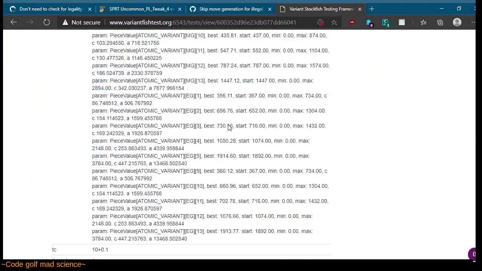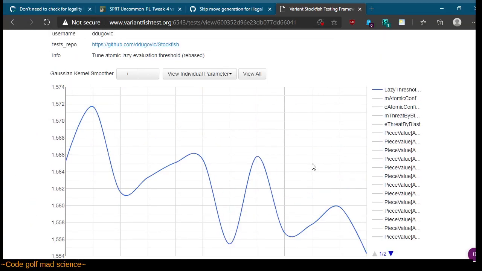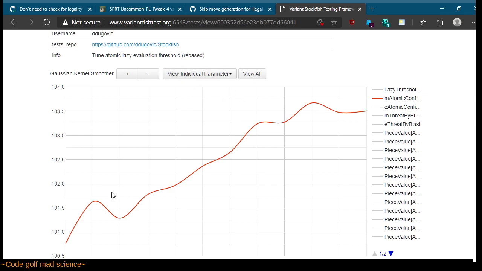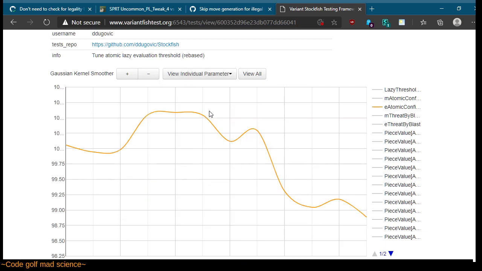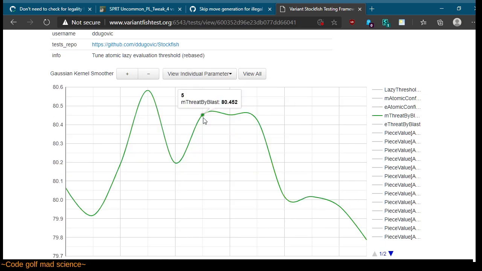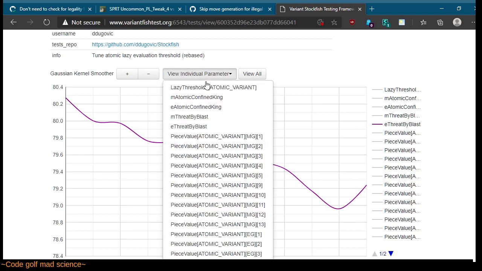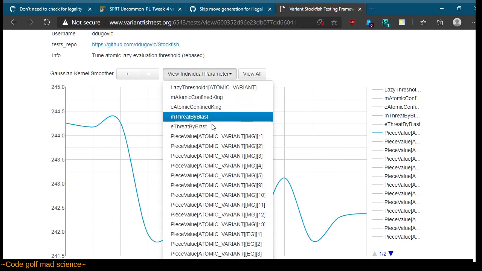Got all these parameters. If we take a look at them one at a time on this graph, this is the one I was most curious about. Apparently, as all the other parameters are being tuned, this one fluctuates. Oh, what's this called? Confined king. It's being tuned upward. Having your king confined in the middle game is apparently bad. Having it confined in the end game is apparently not so bad. Our threats to capture opposing pieces apparently are between 81 and 80. That's not a lot of variation.